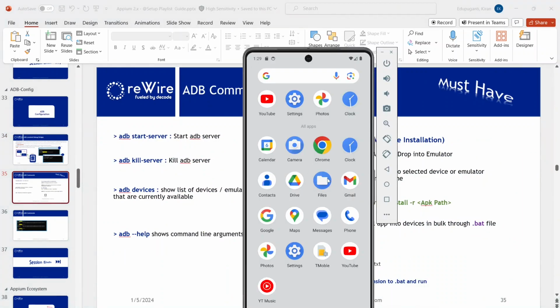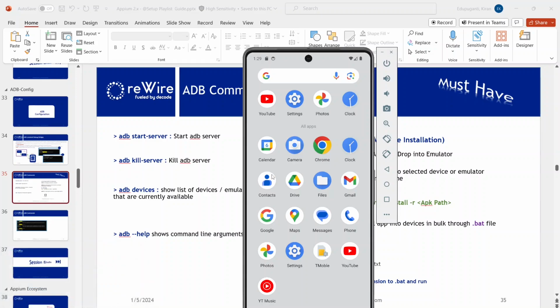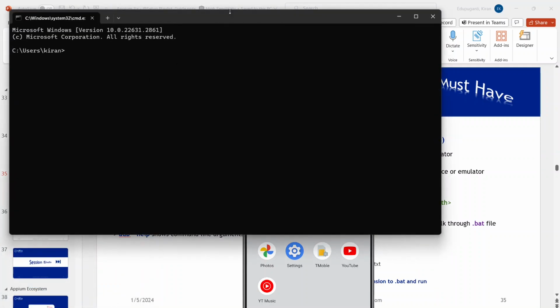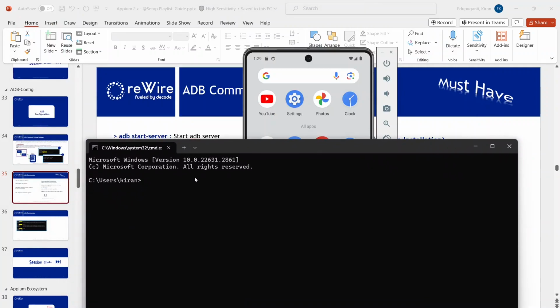Now this emulator is launched. Let me launch the command prompt. See, the command prompt is launched. What I will do is adb devices. See, it is detected and listed.